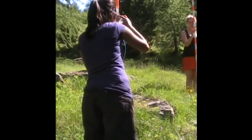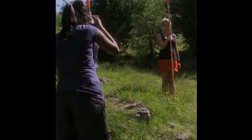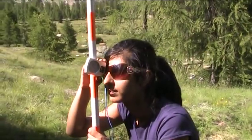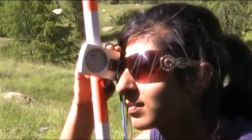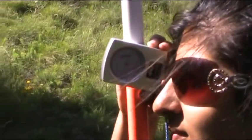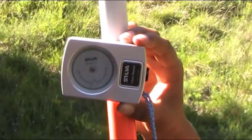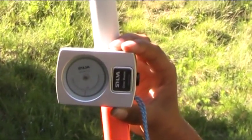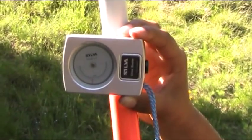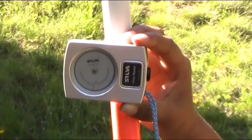We're now taking the second reading up to the next obvious break of slope. I want to point out one feature of this clinometer: there is actually a vial with a needle — you may just be able to see that on the side — because what we can do is place the clinometer on a rock surface or some other object we might wish to know the angle of, and just read the angle straight off this side window. This can be very useful for many applications in geomorphology, physical geography, and environmental science.